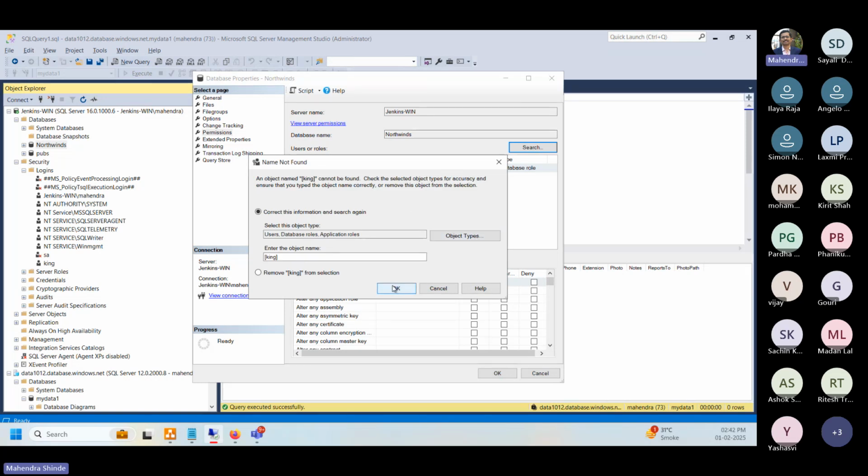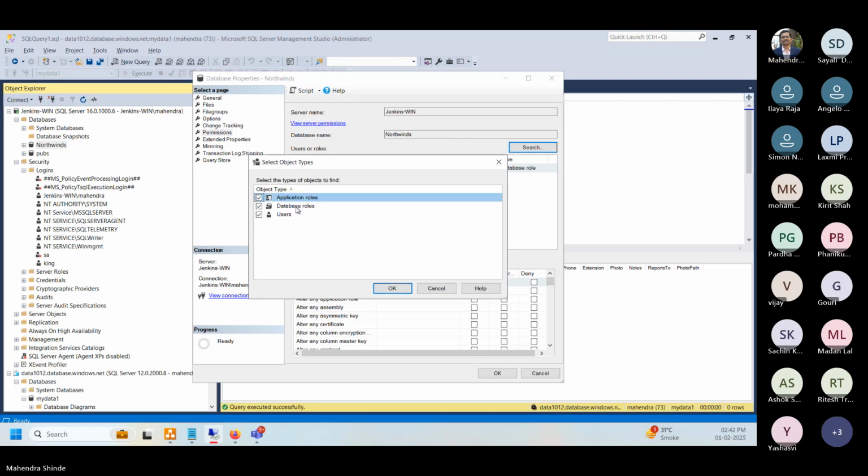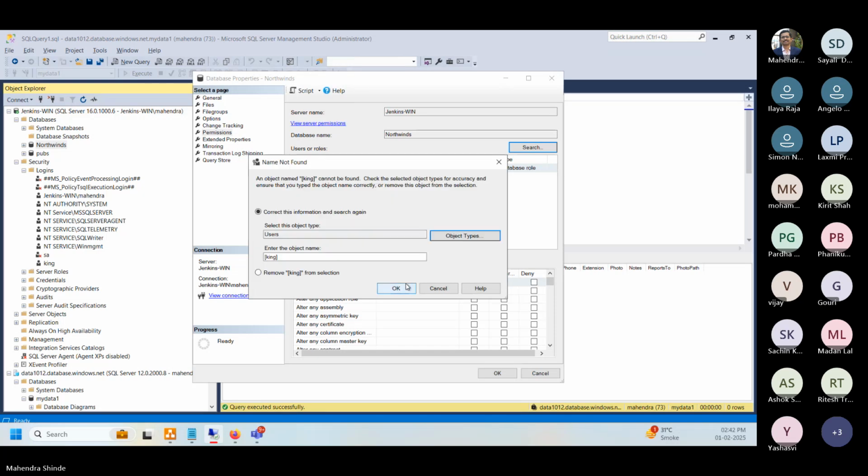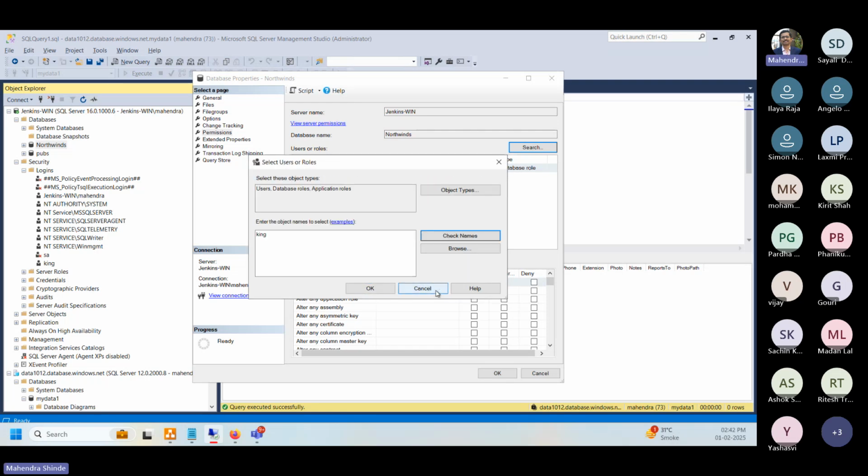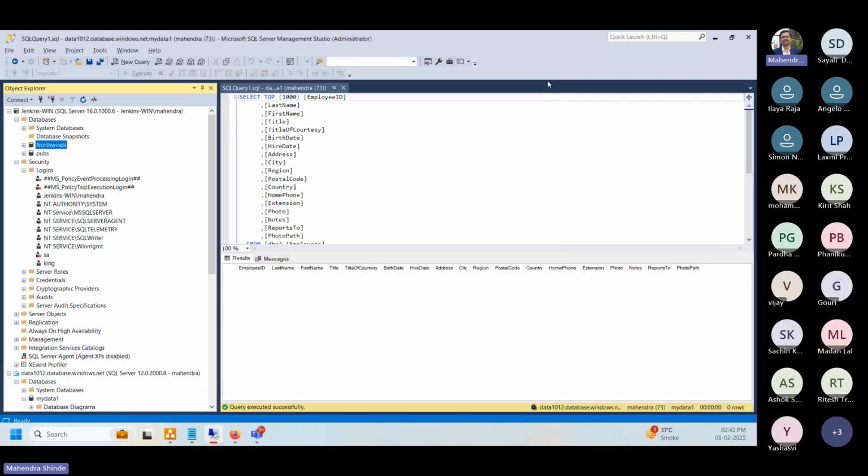Okay, I got the message that the object name King could not be found. Okay, I guess I should have created a user first and then the login. What I have done is I have created a login, but I did not create a user. Am I right?